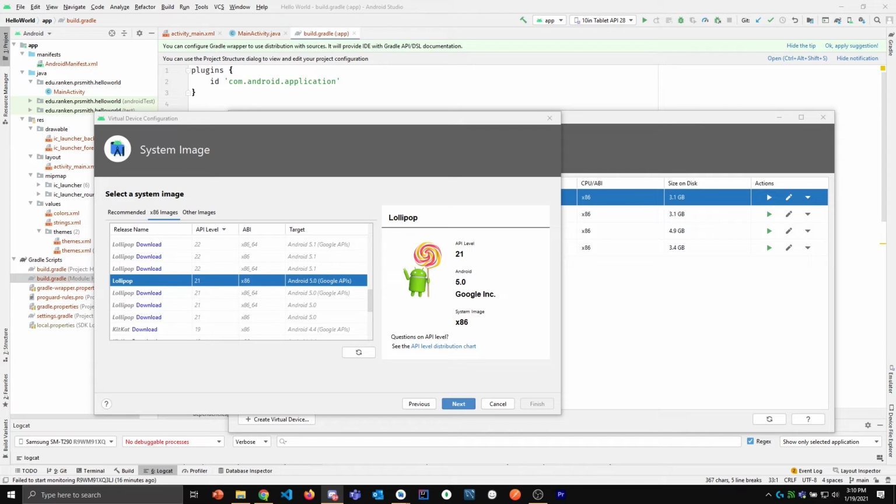Correct, Corey. So if you've already got API 30 downloaded, then you just need that 21. So those are the 2 images that we'll use for all of your emulators. It's just those 2 images.